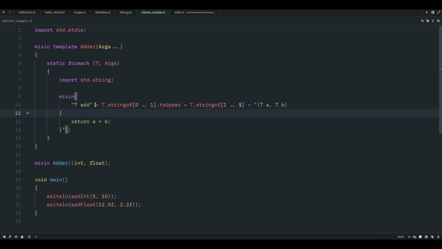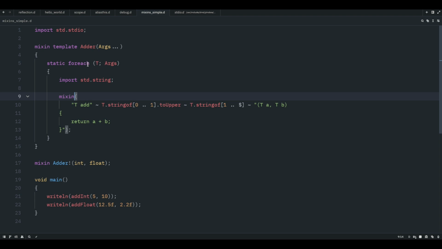add, and at compile time, we're concatenating it with the type name of T, getting a slice to the first element, and making it uppercase. And yes, we can manipulate strings at compile time, and it just works. There's no special keywords you need to use, it just works. And then we concatenate it with the rest of the string. This $ sign basically means the length of the string, right? It's basically like the last array element. And then we just write the rest of the body as a string.